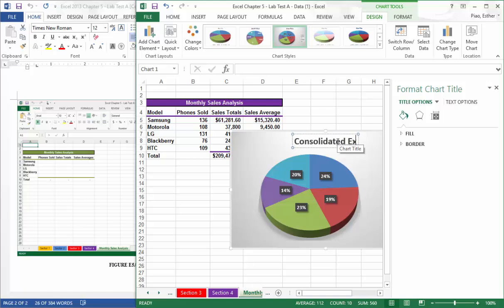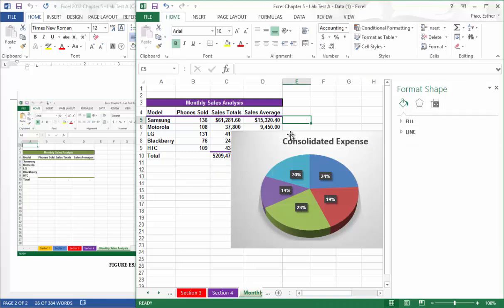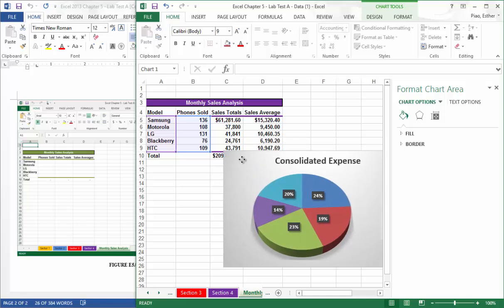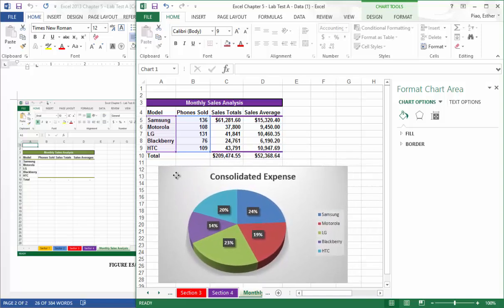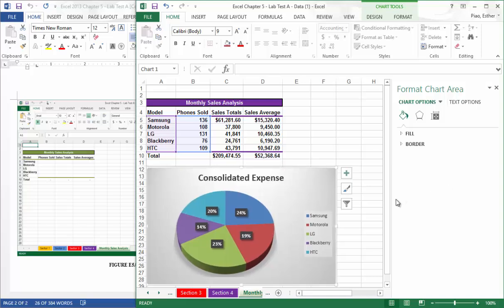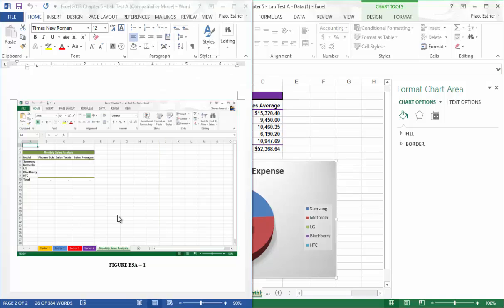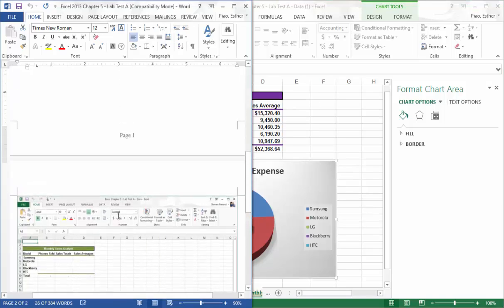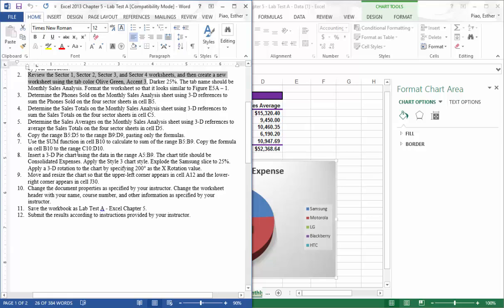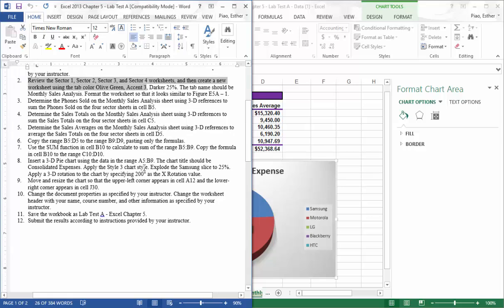Consolidated expense. And this is what it says. And just click empty space here, okay, just click empty space here, and in most of the times it's going to let you move around this little block right here, okay. I know that in our requirement paper it says we need to adjust it to a certain size, okay. Okay, let me see where it is.